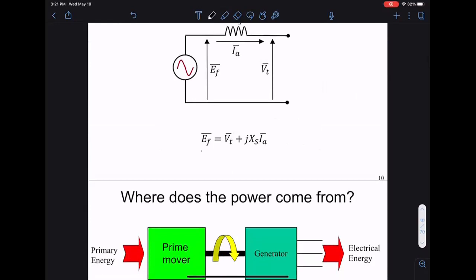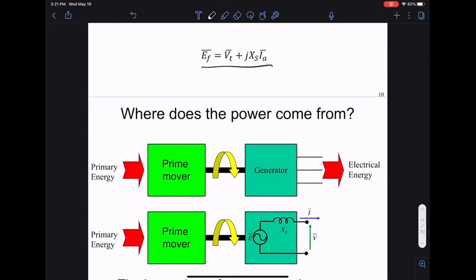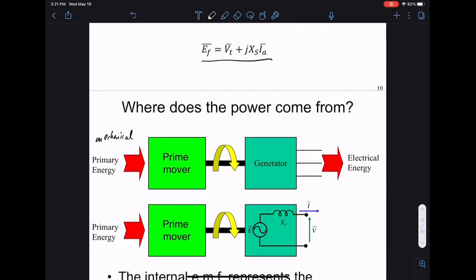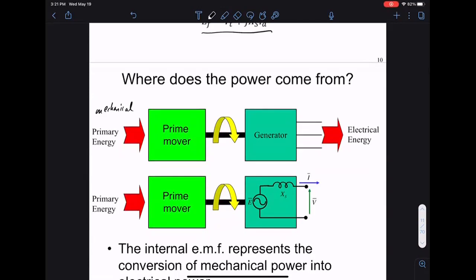So this is our circuit. Important equation to remember. Again, the power comes from the fact that we have a prime mover. You can think of the prime mover as a shaft on the turbine, the mechanical thing that turns the rotor. So this is mechanical energy that turns through a prime mover, wind or hydro or conventional generation. And from a grid perspective this shows up as this internal EMF. This EMF goes through a synchronous reactance. And then from the grid's perspective, the grid sees some terminal voltage. So if you're a load, you see this terminal voltage.